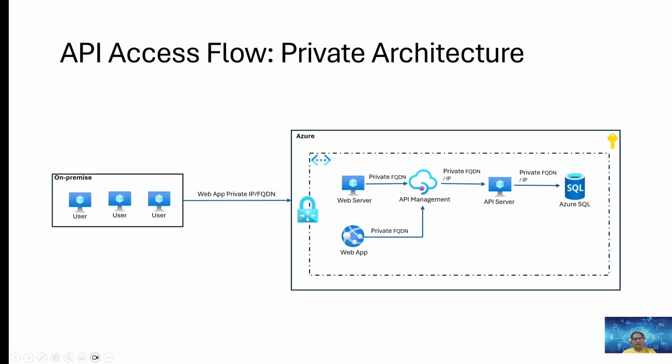this private architecture has fewer entry points and it reduces the attack surface significantly, limiting the access to the trusted users and services. So the benefit is secure data transmission, like keeping all the sensitive data within the controlled network here. Okay, so this way we can maintain confidentiality of our information.